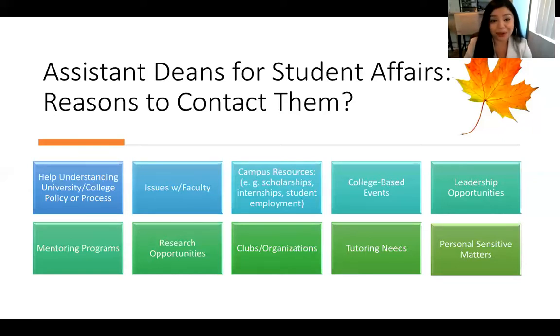Other things that we support, as Assistant Dean Flores mentioned, are campus resources. So we want you to get scholarships. We want you to know about them. We know finances are a really difficult time right now. And so we want to be able to give you $500, $1,000, a couple thousand in scholarships to help fund your education. We want you to get connected to internships. That hands-on experience is really important, whether that be in person or through a virtual format. Internships are available in both modalities.